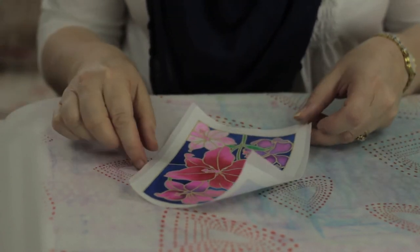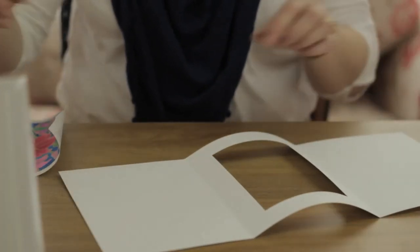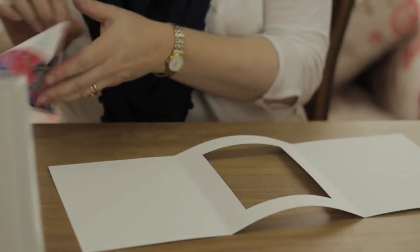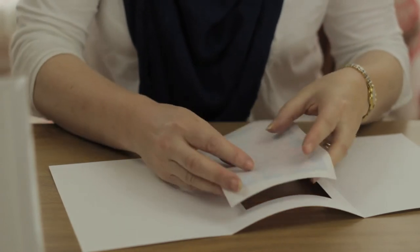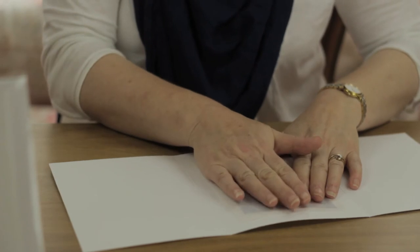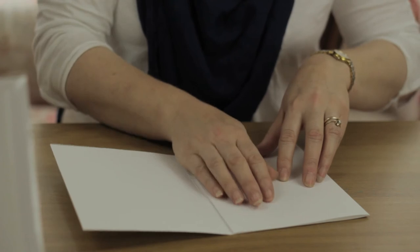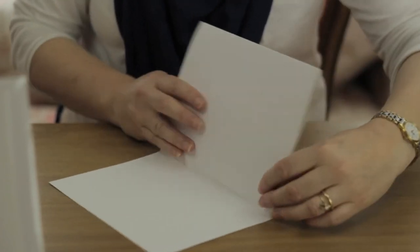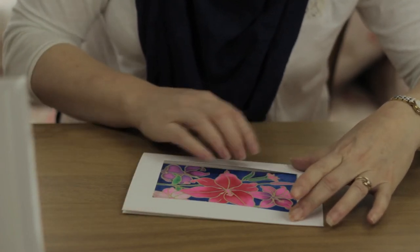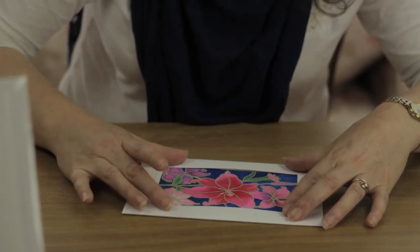And the next stage is to make it into its card. So now we're going to make it into a card, and you need to open out your card. This is an aperture card. So you place the outline over the aperture, you close the card, and then you need to check that none of the gold lines are showing around the edge. So you need to then reposition it slightly.